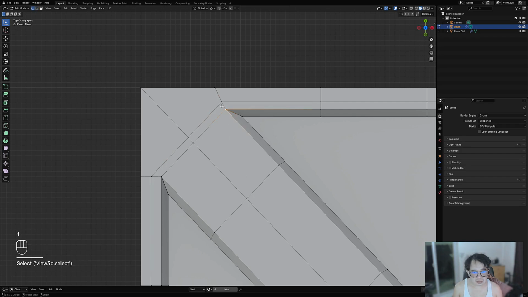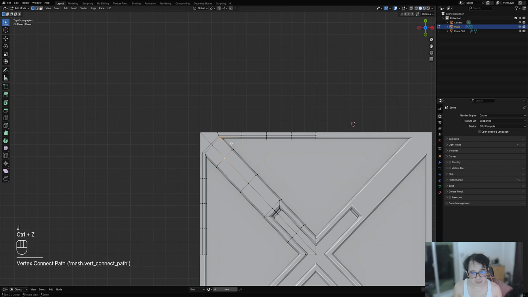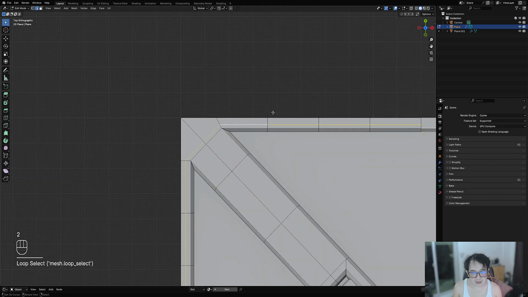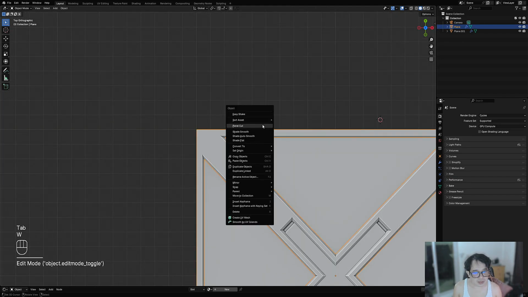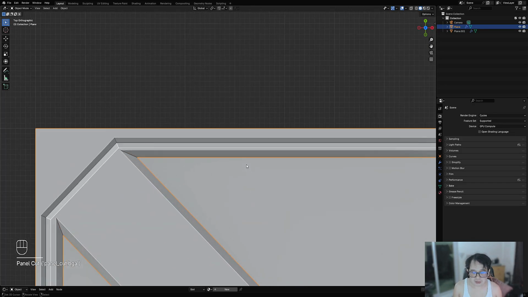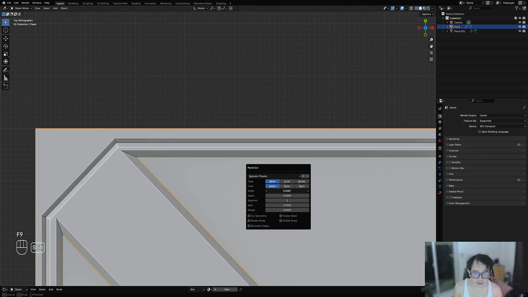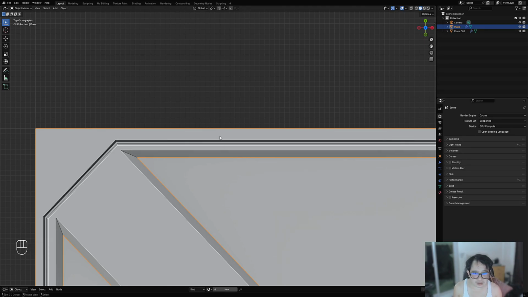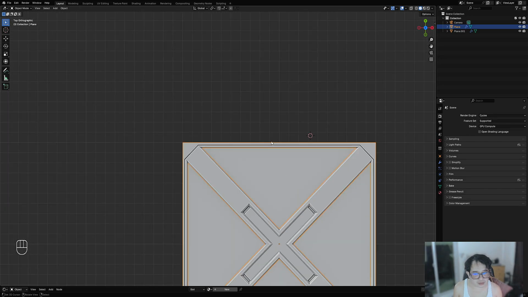J? No, not LJ. J. Final cut. Let's just adjust the width. So I'm going to create 3 segments to create some line in the center.